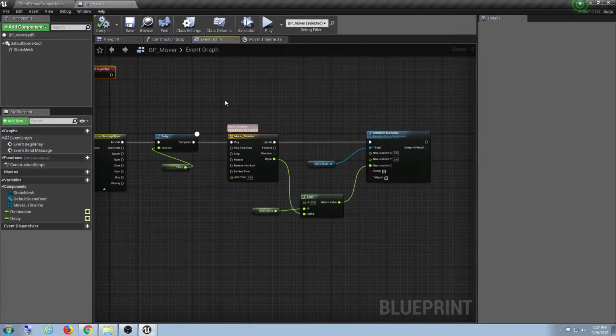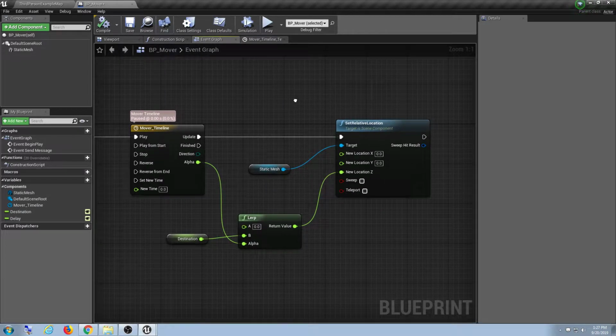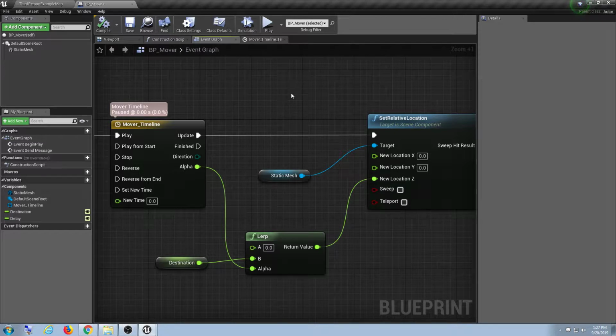Now here's a question for y'all. Let's say that it waits a couple seconds and then goes back down. How could we set that up? Anybody? A loop? Yeah. We could make a loop. Where would we create it? Yeah, we could do it in here.